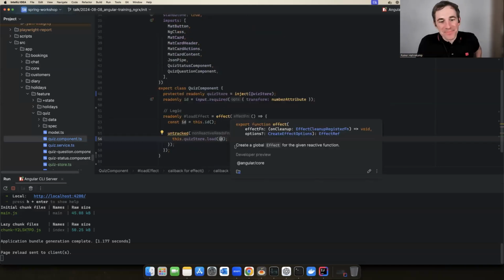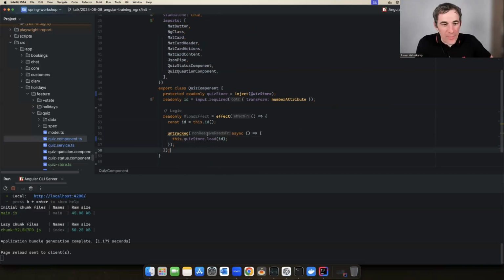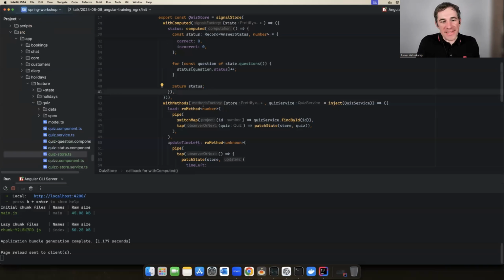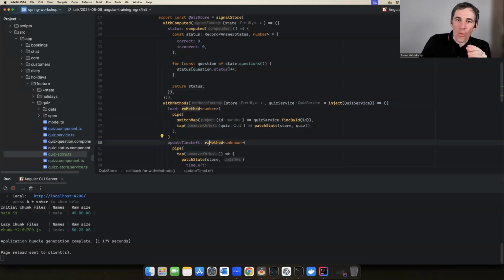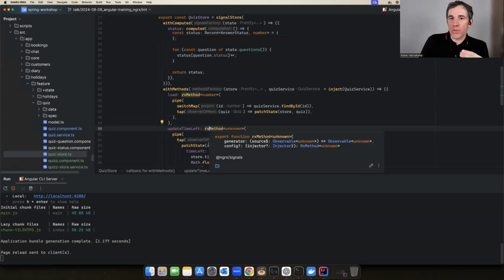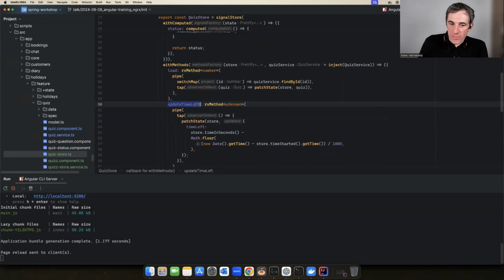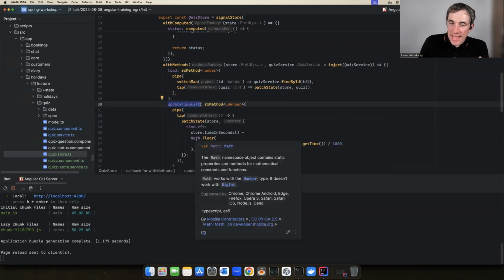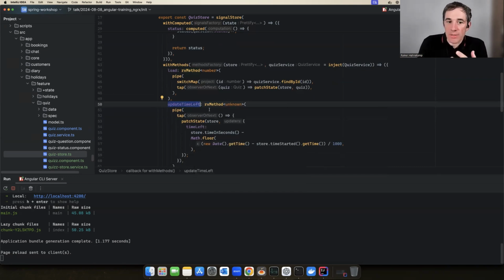The thing is, we can even make it easier. If you remember, I said before, the Rx method can also consume reactive types. That's why we could provide a pass to that update time left an interval. That's an observable.